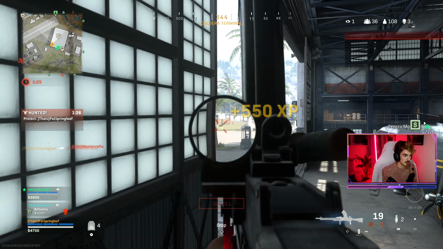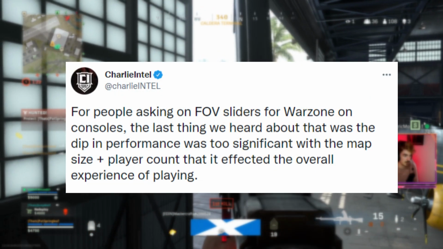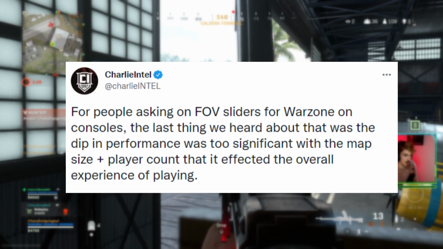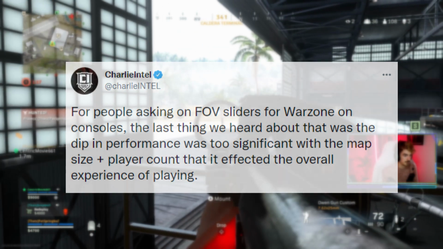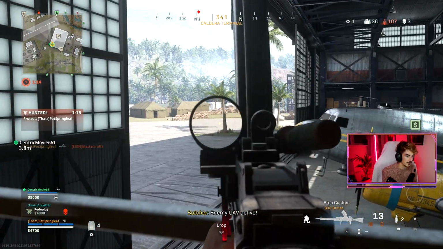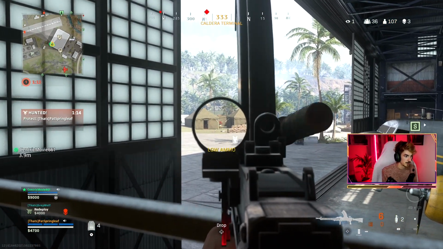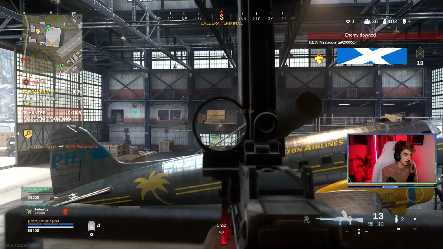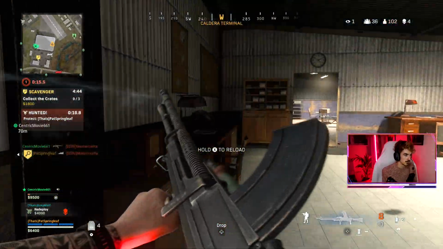Previously, the developers have commented that they have looked at incorporating an FOV slider for consoles, but they believe that having an FOV slider in Warzone would cause performance problems with dropped frame rates. Currently, next-gen consoles that were running Warzone on 120Hz or frames can only run at 60 frames per second.